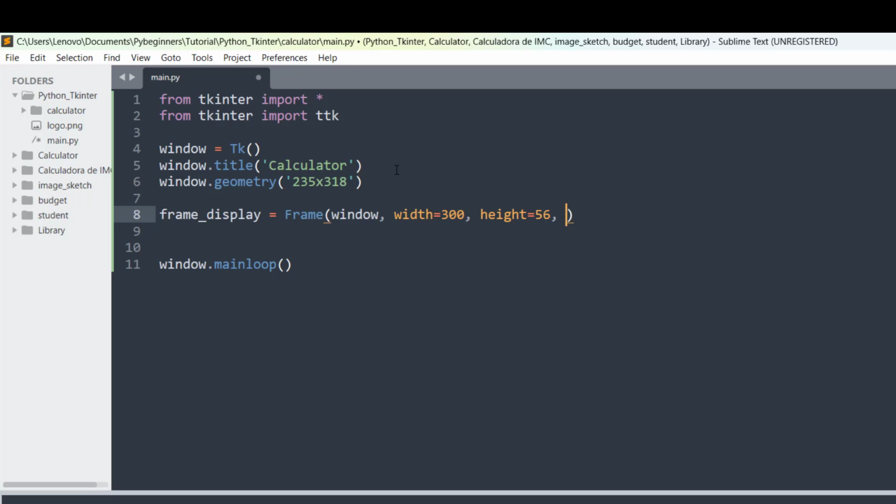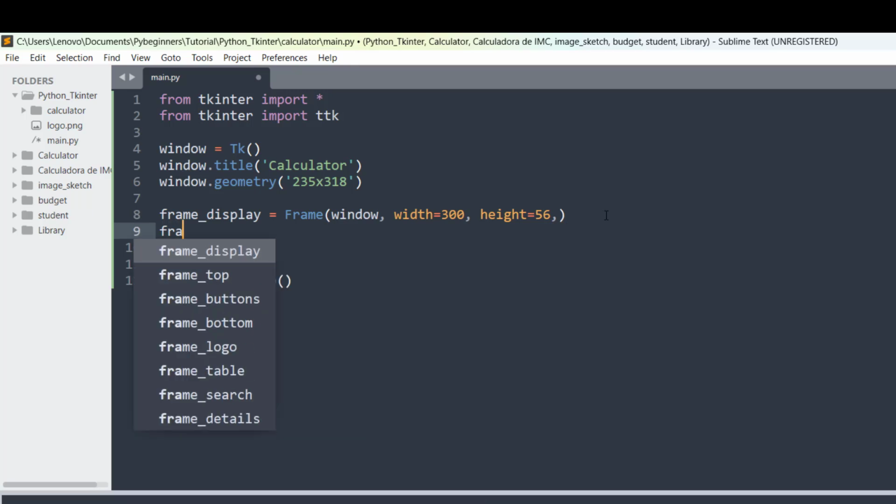Then we also need to define some colors for this frame, but for now let's skip, don't worry about this. First let's show this frame inside of a window.